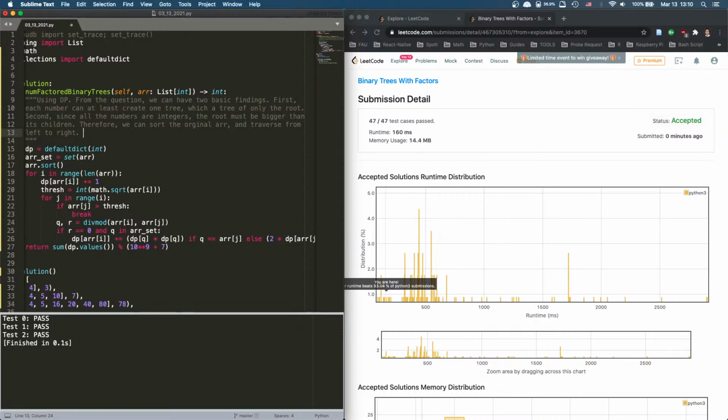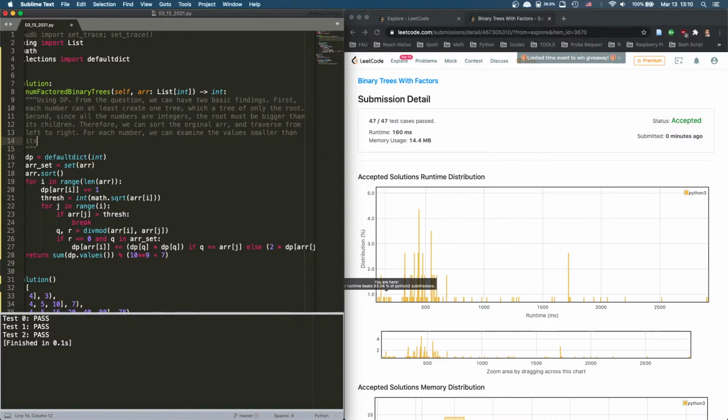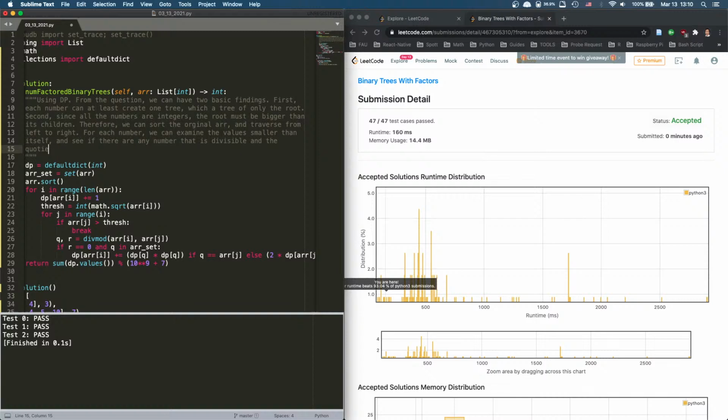For each number, we can examine the values smaller than itself and see if there is any number that is divisible, and the quotient is also in the array.